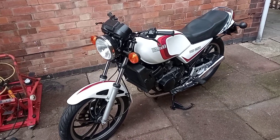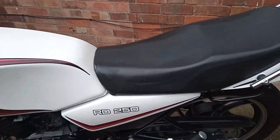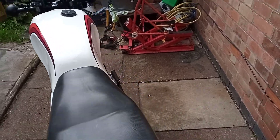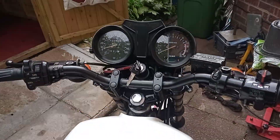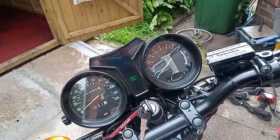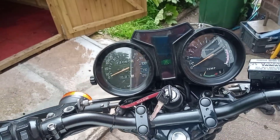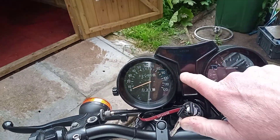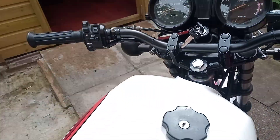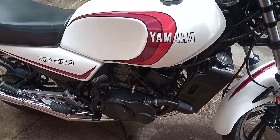It's a very tidy example - I like it, it's very clean and tidy. I think there's a problem with the oil light; sometimes it doesn't come on. Look, it's not come on now, so I'm not sure if the bulb's even in there. I had it on and it went off again, so I'm not sure whether it's the sensor or the bulb playing up.